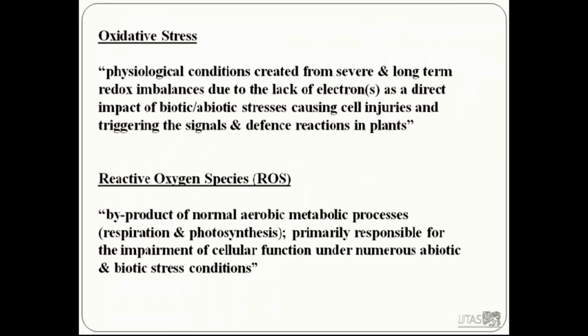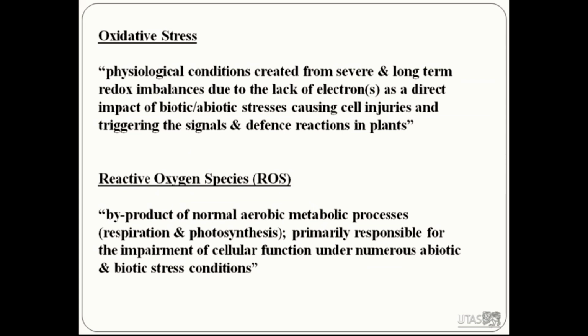Oxidative stress. In layman's terms, oxidative stress is any kind of stress brought upon plants that causes damage to them. But smart people would define it as the physiological conditions created from severe and long-term redox imbalances due to the lack of electrons as a direct impact of stress, causing cell injuries and triggering the signals and defense reaction in plants.